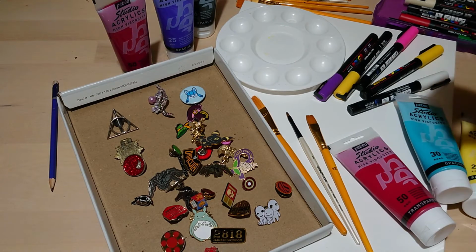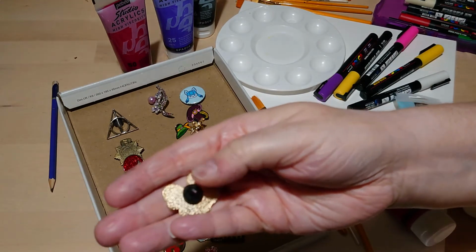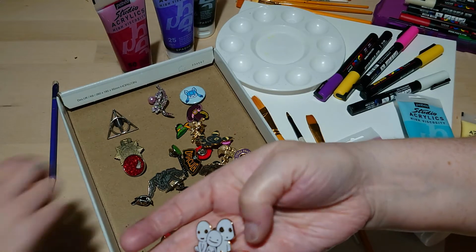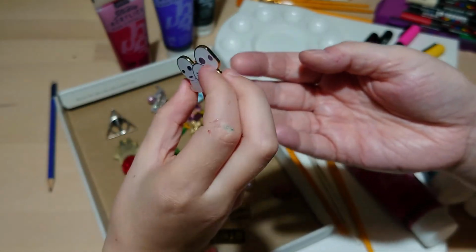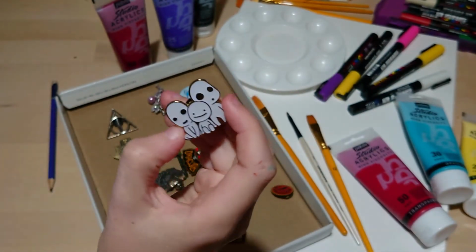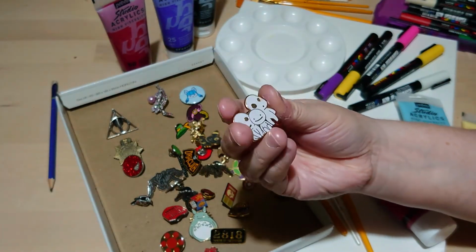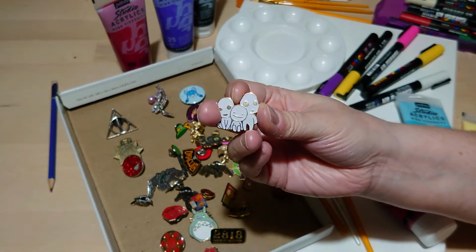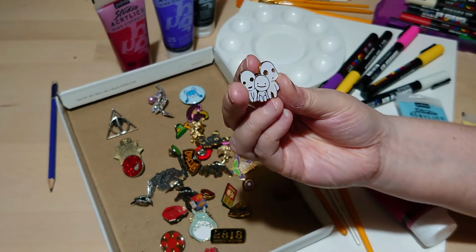So, just quickly, I'll explain. We've got these pins with the push-on backs. And you can see there, that's my little Princess Mononoke tree spirit, and his name is Johnny. These are the little tree spirits from the Studio Ghibli film Princess Mononoke, who are quite creepy but very, very cute.